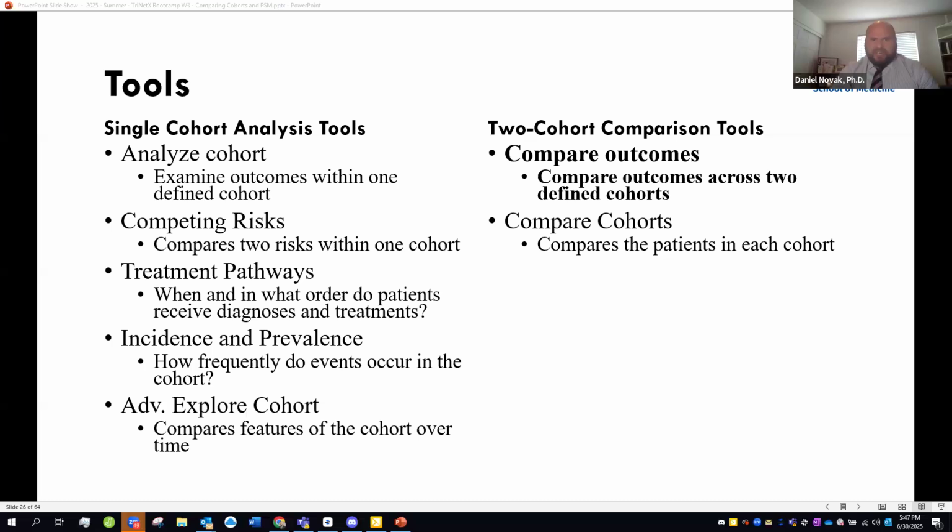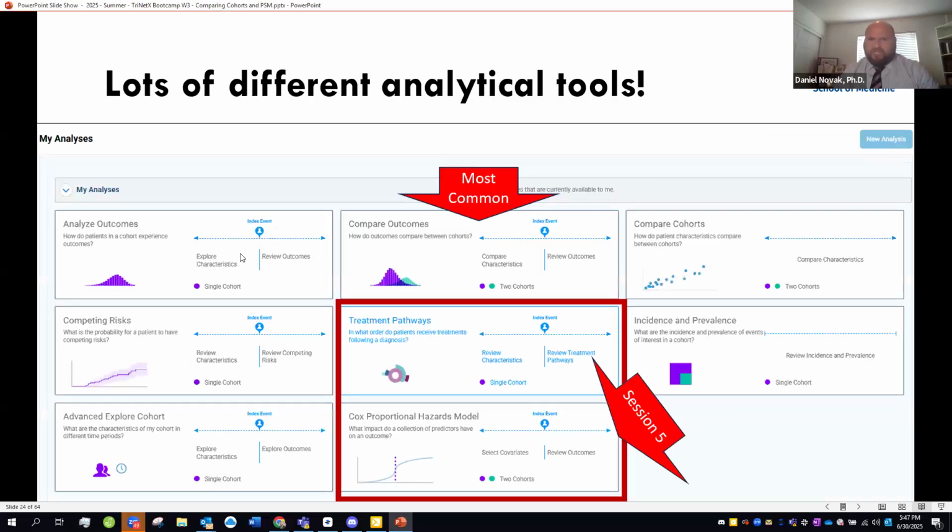So you can really see across all of these different tools, there's different functions for each of them. And they really can help you depending on what exactly you want to do. This covers a broad range of epidemiological and clinical questions that you may have. The Cox proportional hazards model, which I didn't include over there, allows you to do even more. And we're going to talk about this in more detail in the future. But it allows you to basically look at an unlimited series of covariates, however many you want to include in there, and how much each one contributes to a particular outcome that you're interested in.